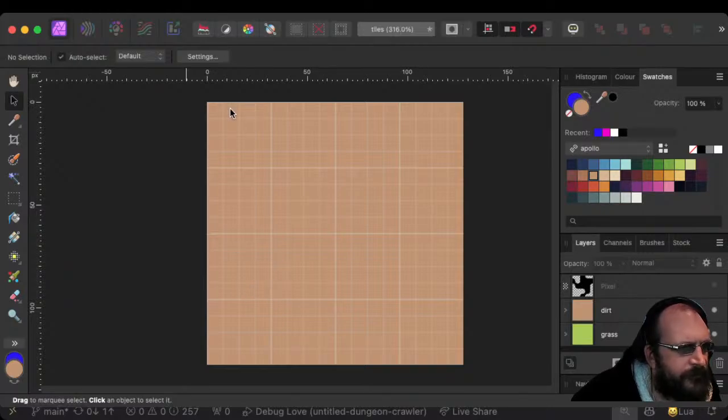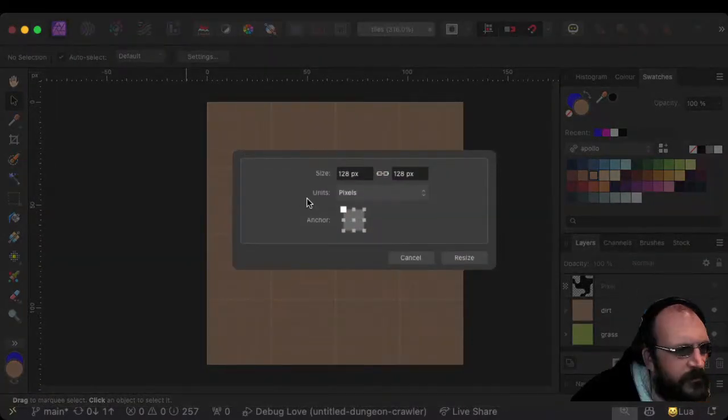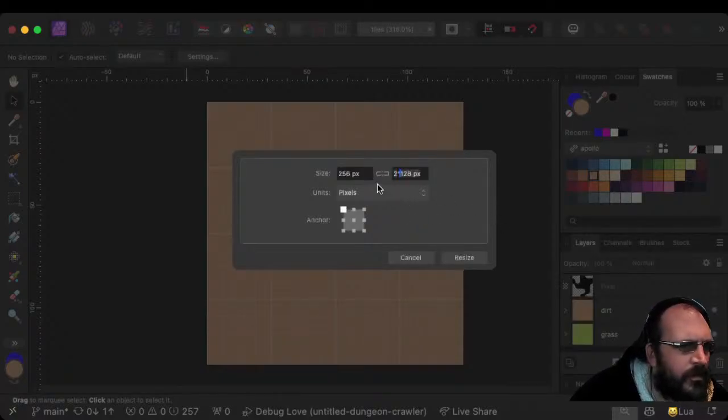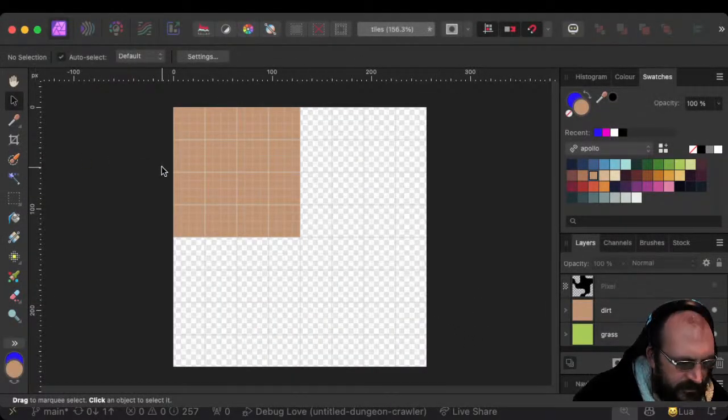So resize our canvas. Let's unlink that, and we'll go three times. Actually, maybe we'll go twice as wide and twice as deep.